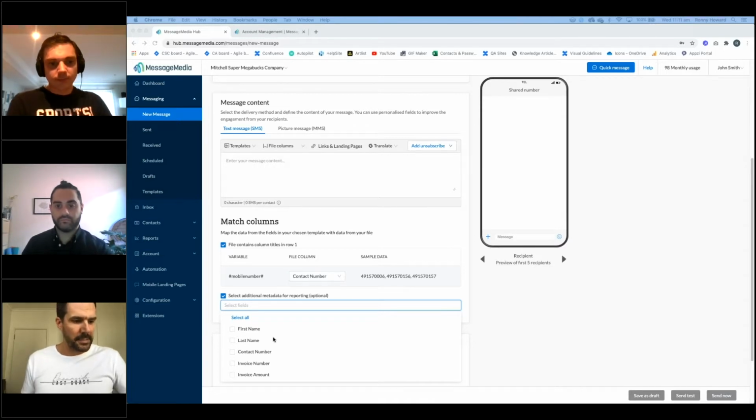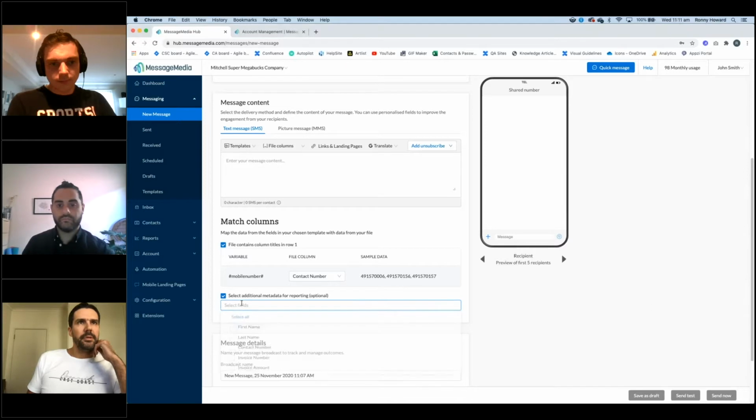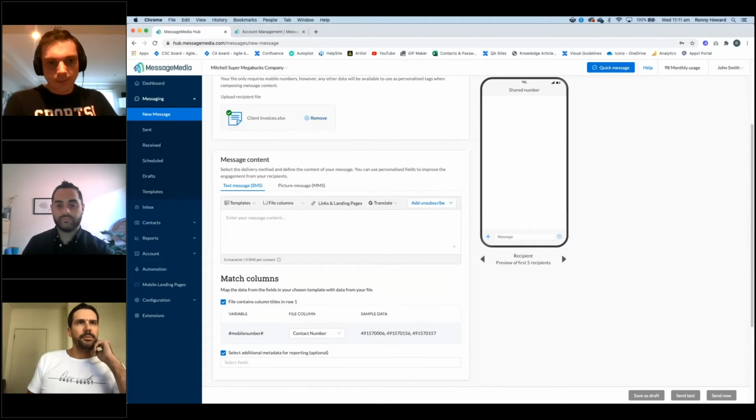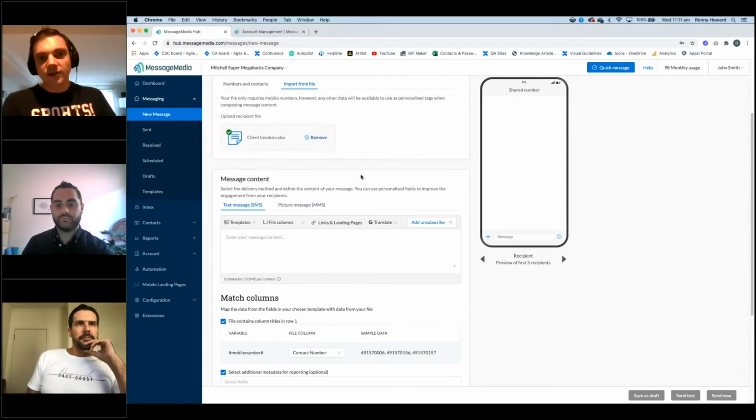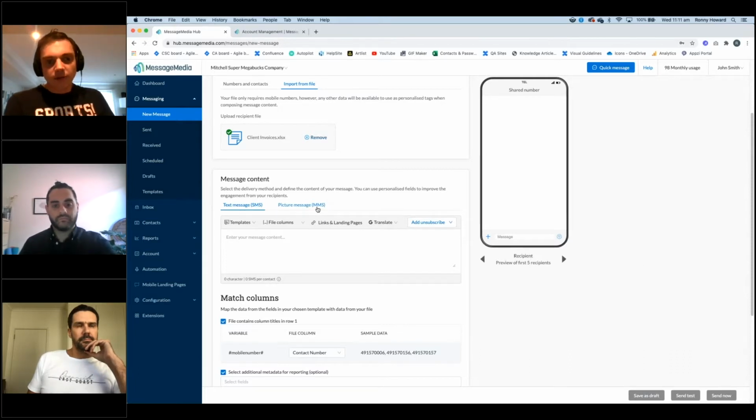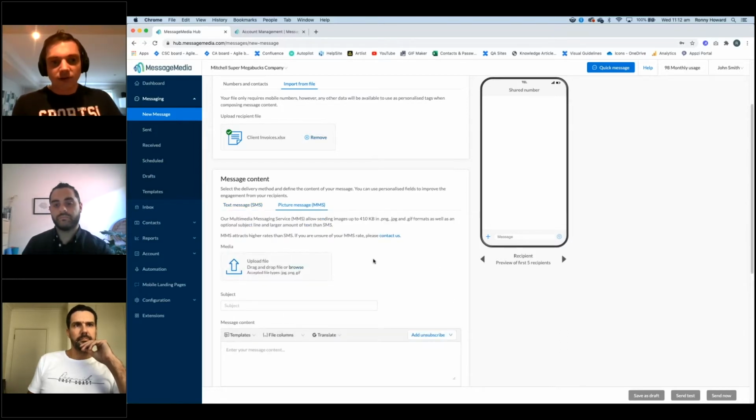Okay, fantastic. All right, so let's get on with the message. A couple of options here. I can see there's MMS availability as well. Is that a standard feature? Yep, that's another option that is available now in the new portal. It is available to all customers using the new portal, though it is priced a little bit differently from SMS. So I just recommend getting in touch with your account manager if that is something that's of interest to you.